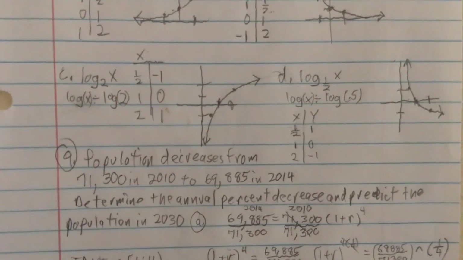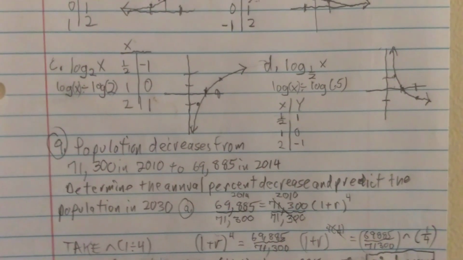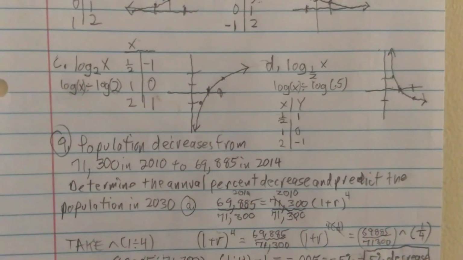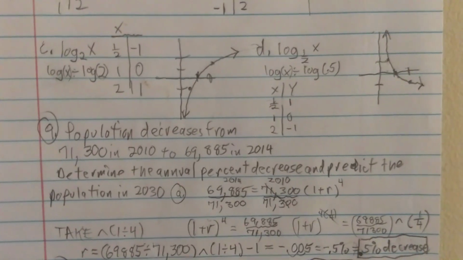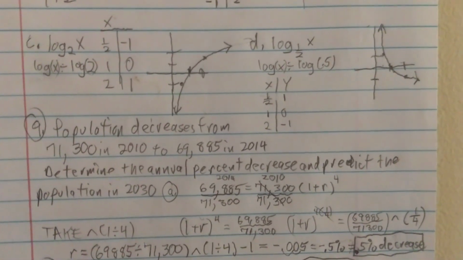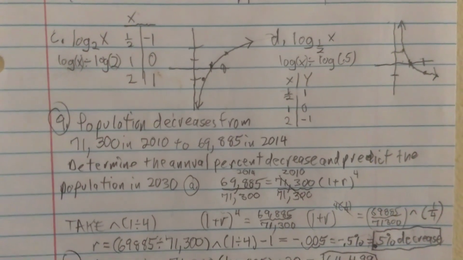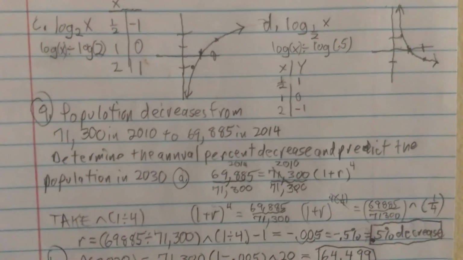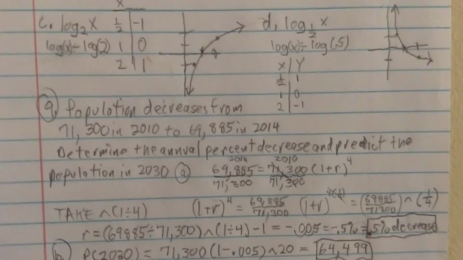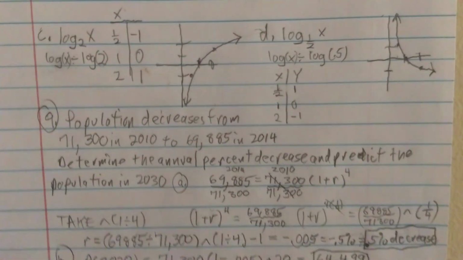So here we're going to do log base 2 of x, and we can do this on the calculator as log of x divided by log of 2. Remember our change of base. So log of 0.5 divided by log of 2 gives us -1. Log of 1 divided by log of 2 gives us 0. And log of 2 divided by log of 2 is of course the same and gives us 1.